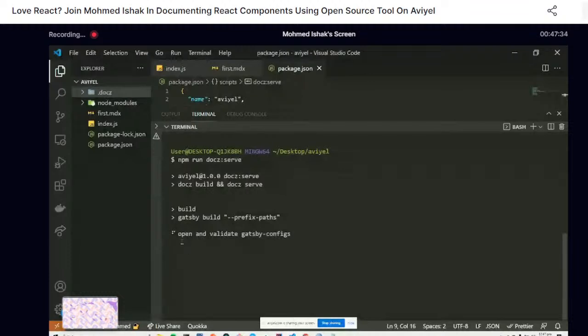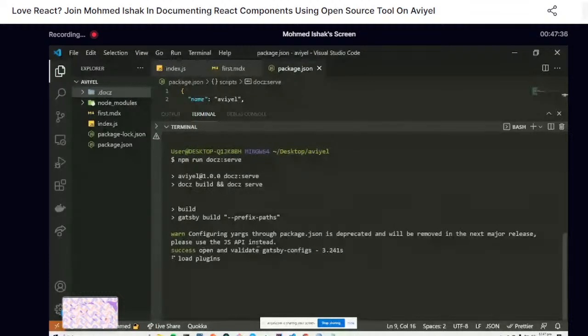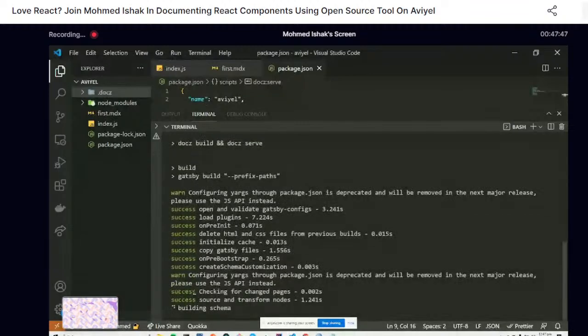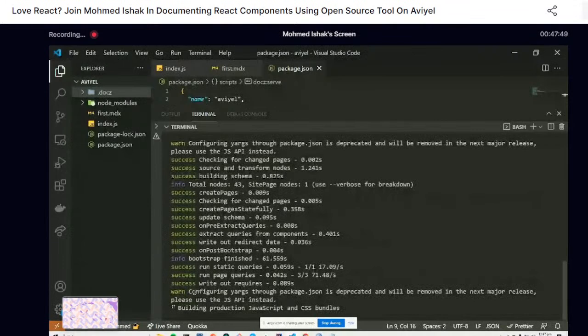I mean, you can see over here, there's so much stuff going on. Yeah, Docz is doing all the magic behind the scene, guys.